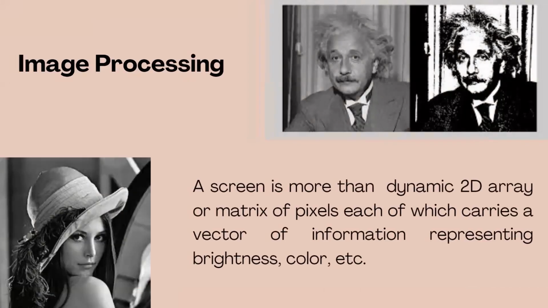Then it is being used in image processing. The vector concept is being used in images. A screen or a particular image we are viewing can be rearranged as a matrix, and we'll have pixels of data in it, right? The pixels will carry a vector of information, like brightness or color, whether the red, green or blue component, or the gradient, or the gray level intensity or color intensity. All these are some of the components.